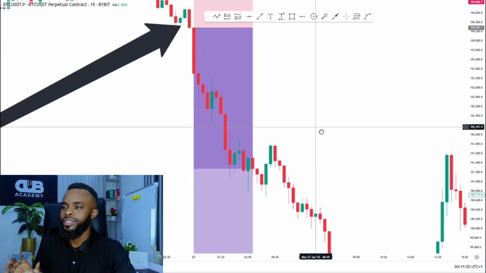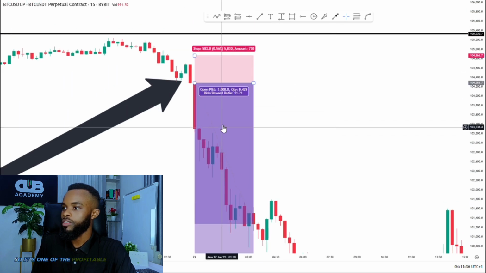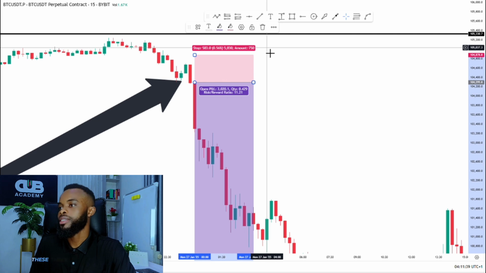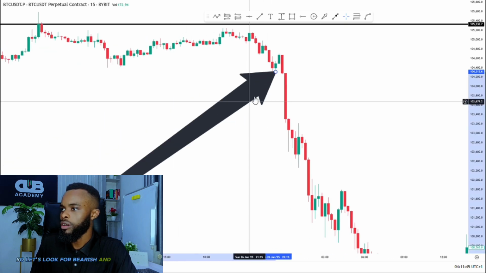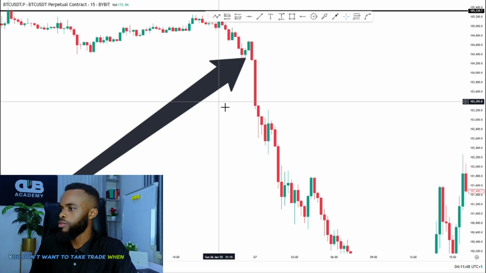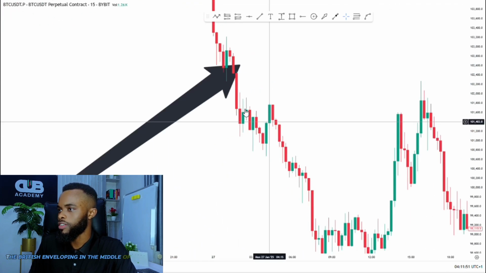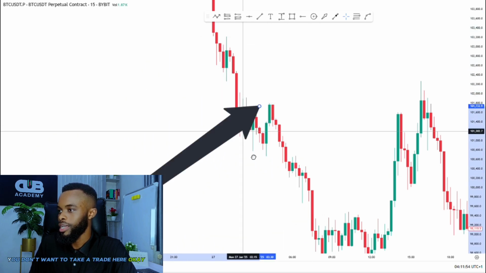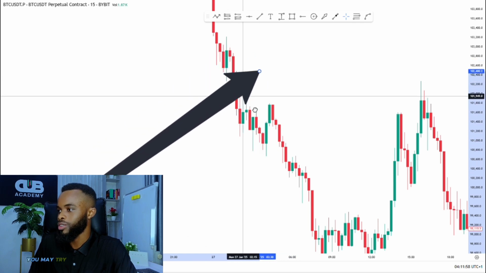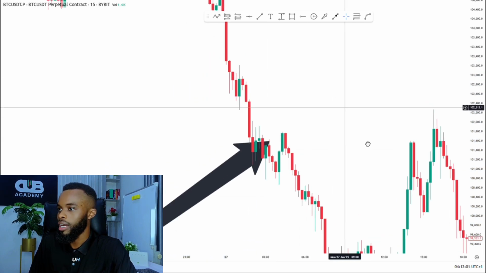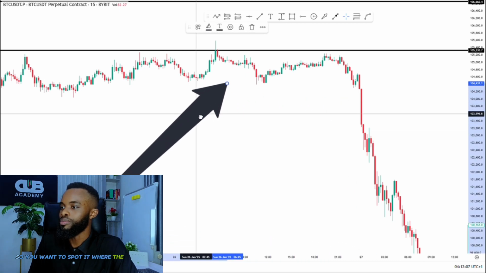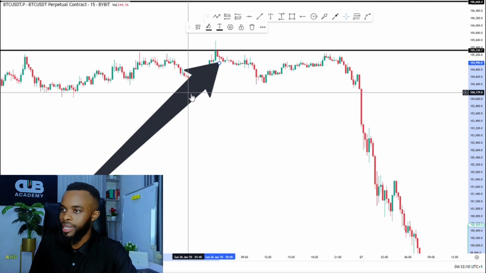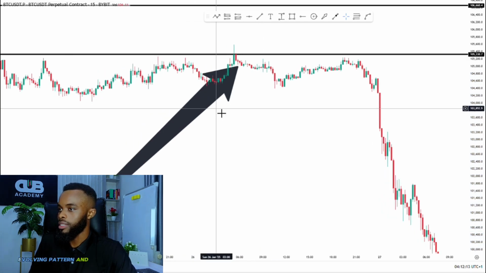So this is a strategy that has worked over time, right? It's one of the profitable strategies. When you spot these three key components, you always stay profitable, no doubt. Remember, you don't want to take a trade when you see a bearish engulfing in the middle of the market. You may try to take the trade, and it might reverse, go against you and hit your stop loss, and that's it. You want to spot it where the big players, the big sellers, step in, and that's where you look for this engulfing pattern and trade it, right?